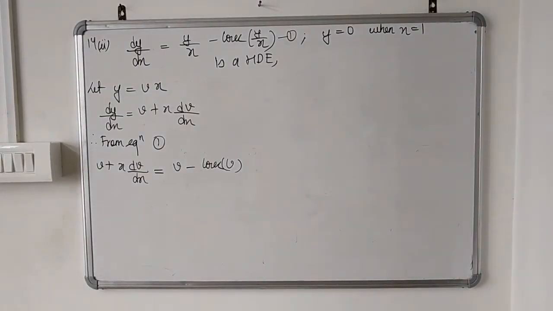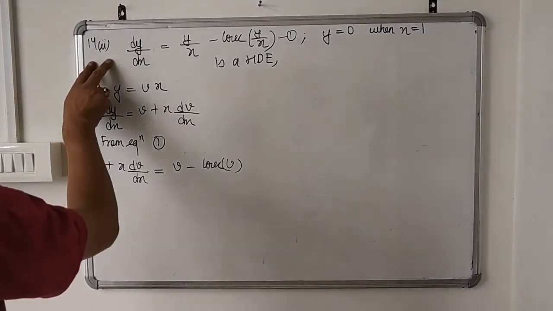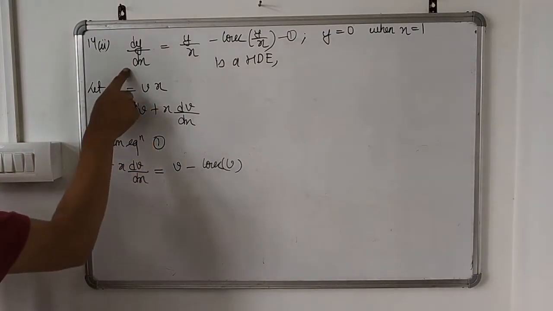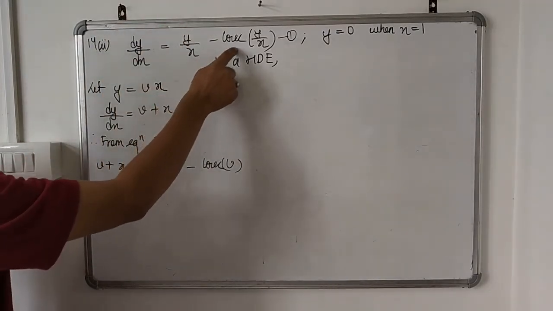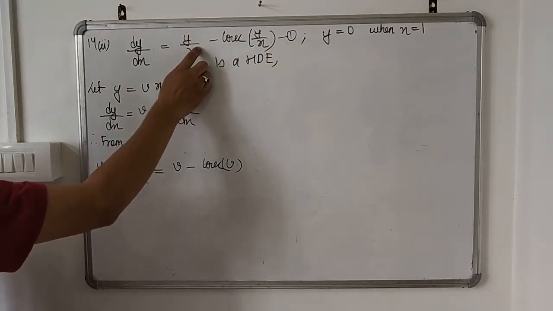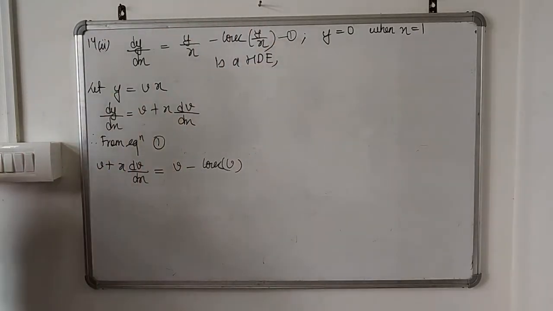Alright. So this will be the last sum for today. Okay, so 14 part 2. So I have simplified and find the value for dy by dx. So you can simplify this part. You will be getting y by x minus cosec y by x. Keep it as equation number 1. And if you see, the power is 1, power is 1, power is 1, power is 1. So hence it is an HDE.